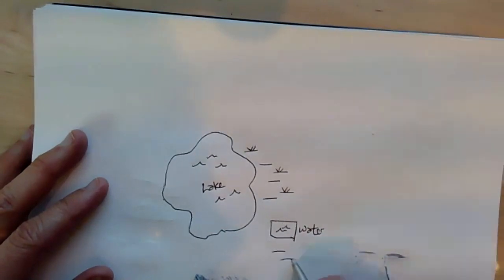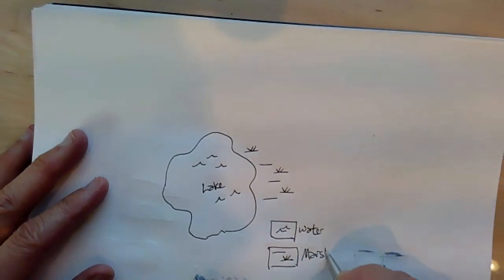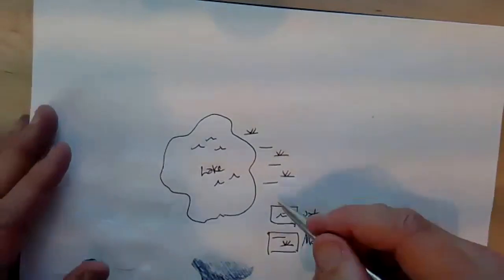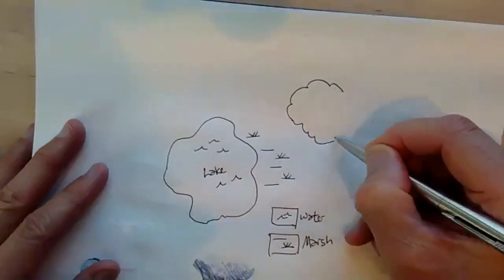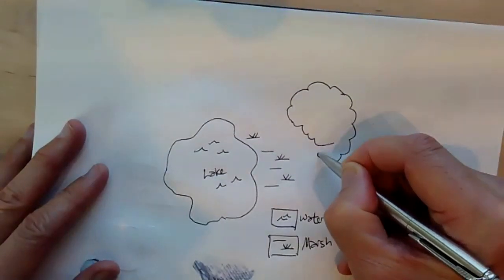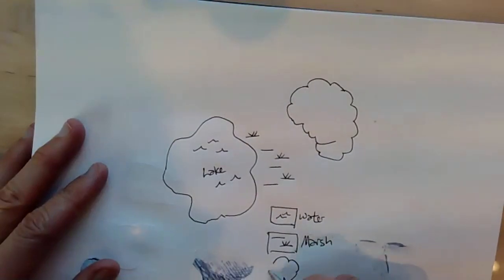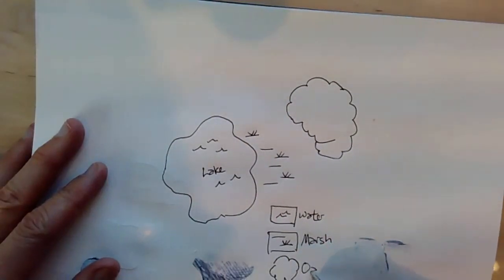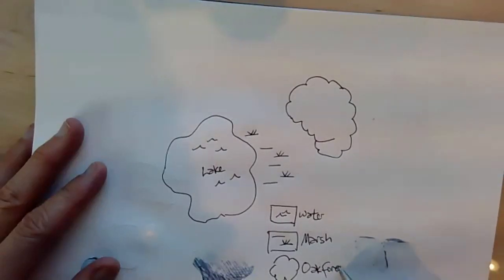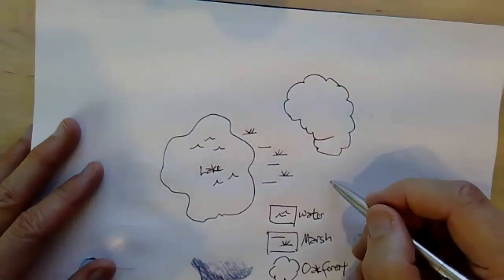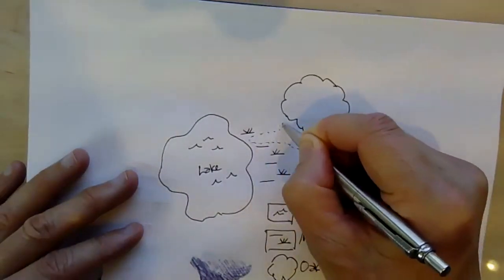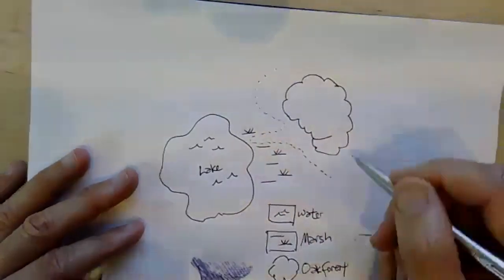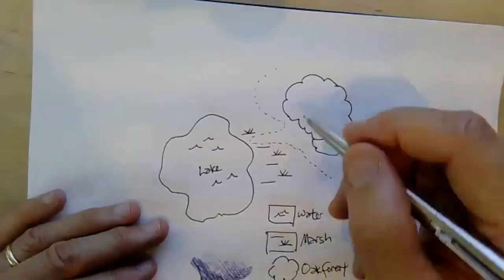And I know that that's a marsh because I draw a little key that says that's a marsh. And you can have a lot of fun making maps. Here's the forest, lovely, dark and deep. And I'm going to put a little blob over here, and that is my oak forest. And then I found these tracks coming in here, and then they went back like this. So I can show the route that something did, and I can annotate it.